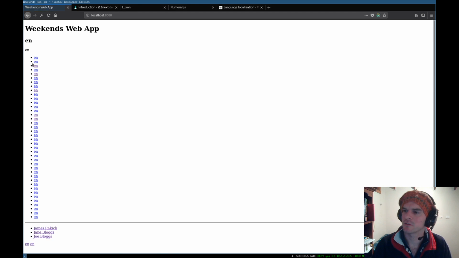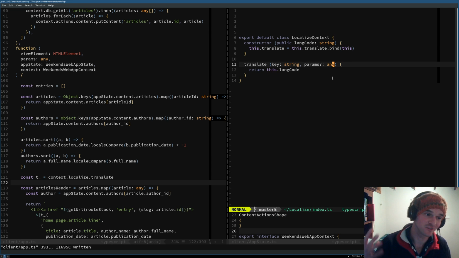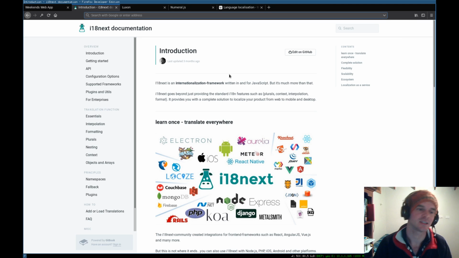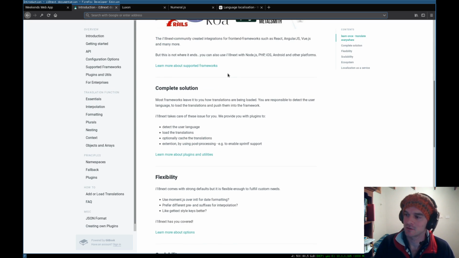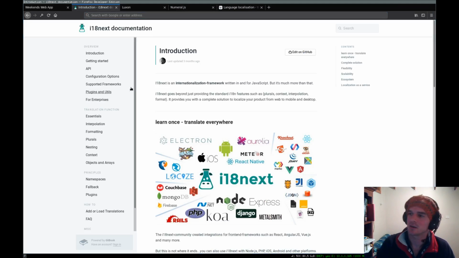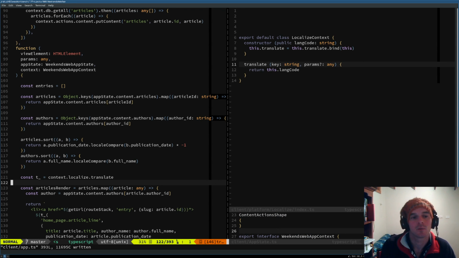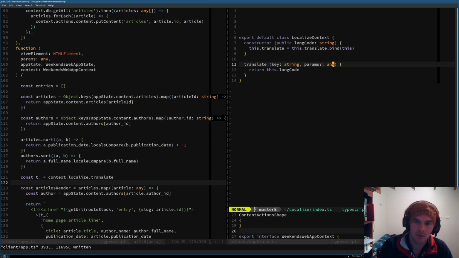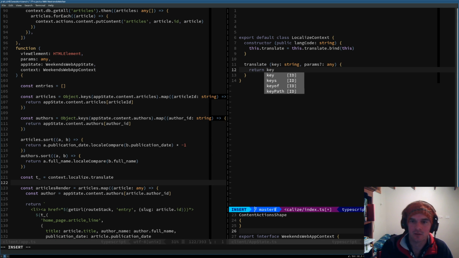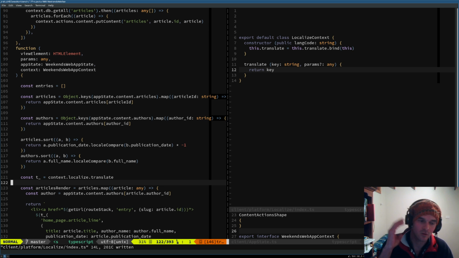Okay, so we have ourselves a function and it's returning the lang code. All very well and good, but that's not doing us any good. And it's at this point that we're going to introduce our first library called i18next, however you want to pronounce it. I'm sure there's a bunch of different ways you could skin that cat. Anyway, i18next is an internationalization framework, and it has a whole bunch of stuff that it can do for us, but we're not going to use much of it to start off with. Because realistically, what we want to do is take this translation key and turn it into a string for us. That's all we want to do. So that's the hurdle that we're going to get over today.